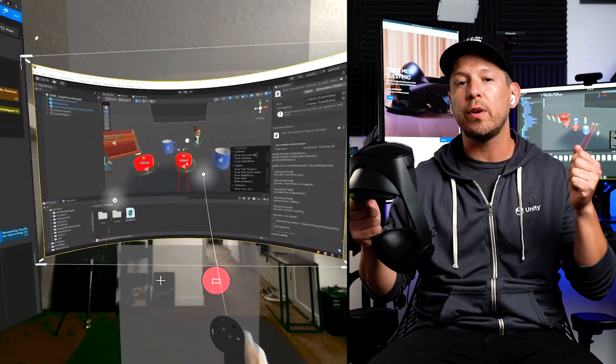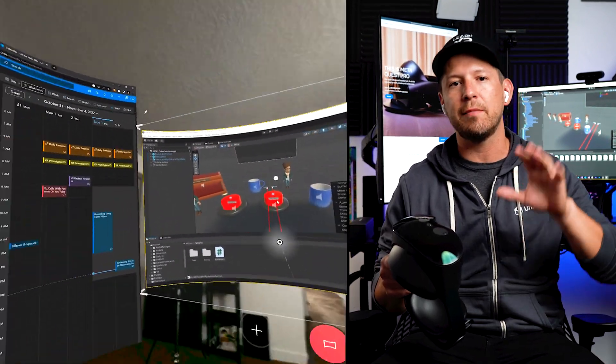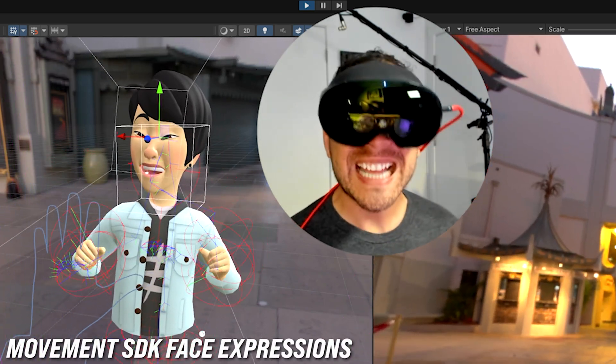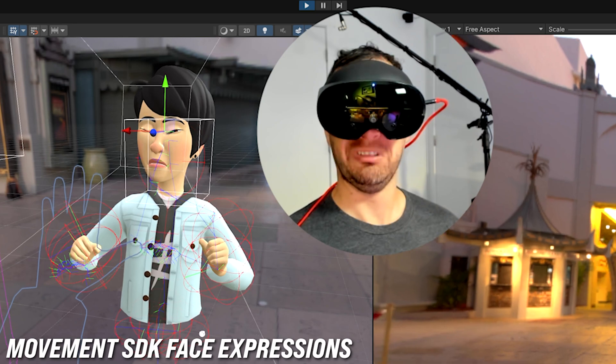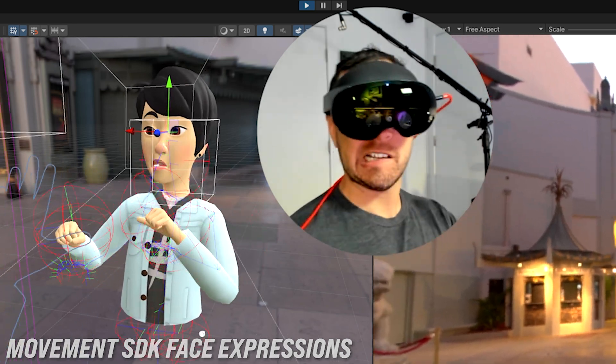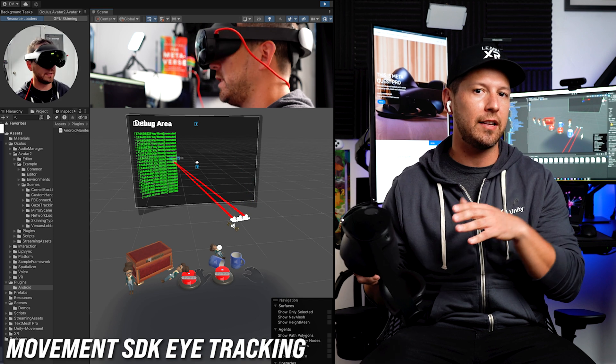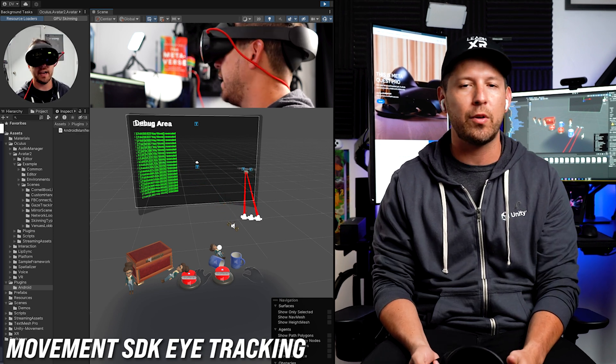I can focus, I can bring in windows, I can basically change the order of where the windows are going to be. I can basically just multitask with a mixed reality device - really cool technology. I'm also going to be showing you how we can capture face expressions by using the SDK for Unity, which I announced in a couple of tweets in the last few weeks. And I'm also going to show you how we can use eye tracking, so I built a demo to show you how that works.